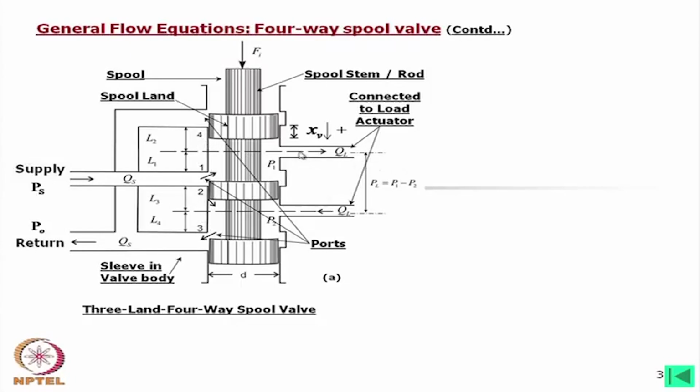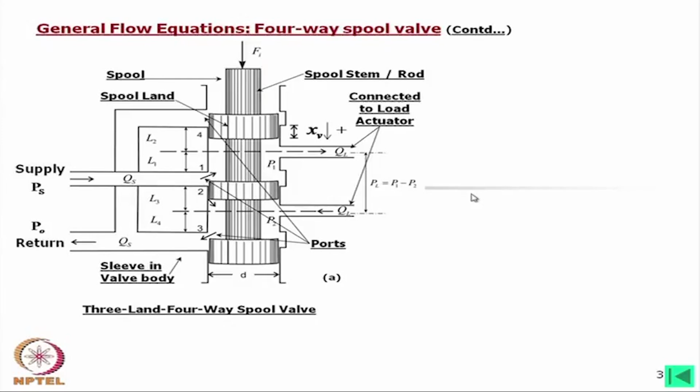Okay. Now, in the load side, what we find is that we have used QL as a flow, and here also the flow being returned is QL. The same flow has to be there. This is incompressible fluid. However, apparently we can say that whatever is the supply flow, that should be equal to the load flow, but they may not be equal due to the leakage. That is essential for the valve analysis.